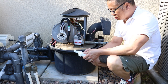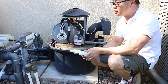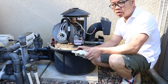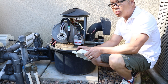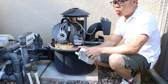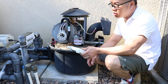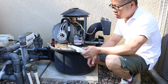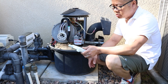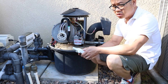So I'm gonna go ahead and turn on my pool here, and right now I have the Easy Touch system, which I programmed so that when the pool is on, the heater actually comes on, not just for the spa but also the main pool. You know, it's April here in California. The water is still cold. I mean, the weather is great, but the water is cold, and my kid likes to swim in the pool. So I leave the heater on when the main pump is on during the day, just to keep the water constantly at a certain temperature. So here we go. We're gonna fire it up and see if the temperature will rise.